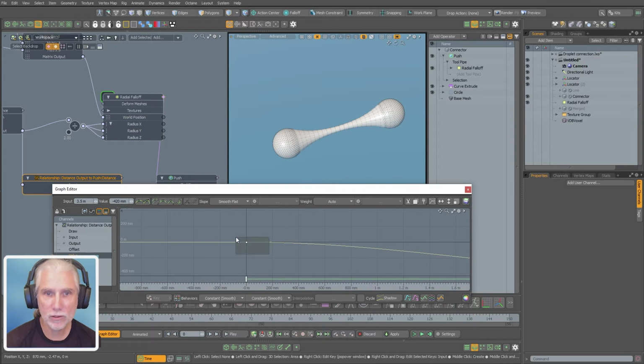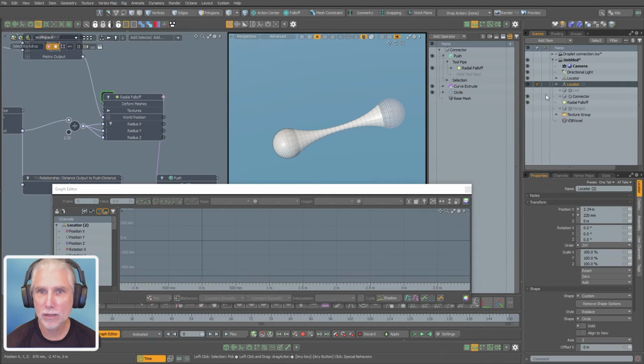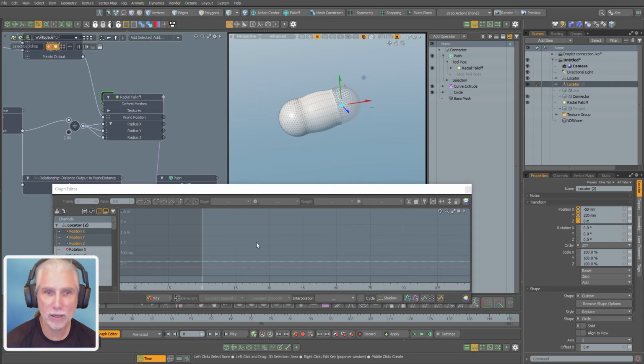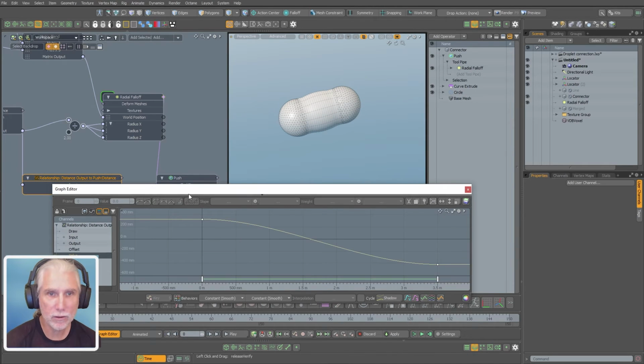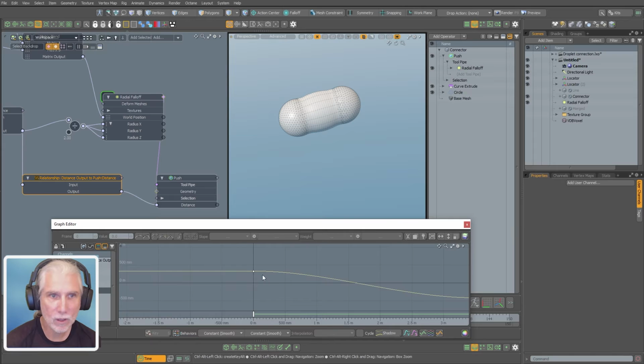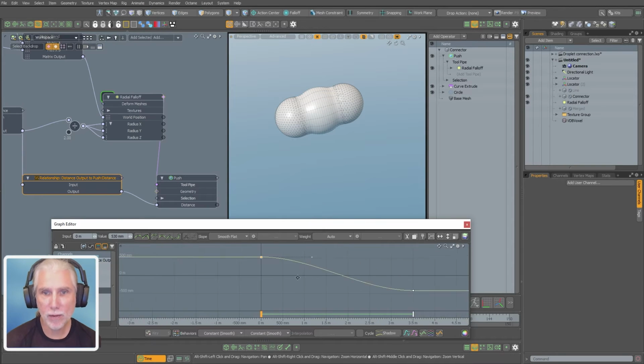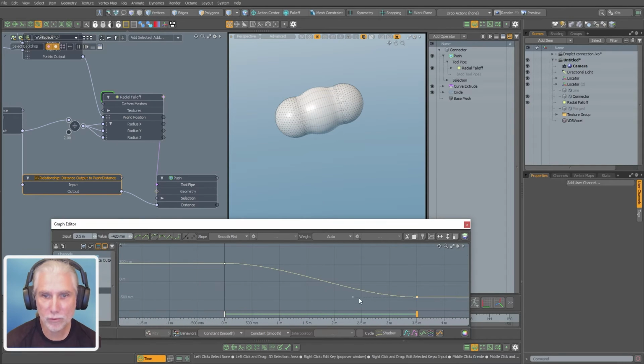And then back over here at 0, we're going to go up a little bit so it pushes back out, right? So if I grab this locator right here, and as I get closer, you can see the push is just decreasing, and eventually it's even getting kind of fat here, right? So I can actually go back to my value here on my relationship node and just middle mouse drag this up a little bit, kind of get a little bit of a push there, right? So now it's pushing up once it crosses this threshold here. In fact, we can probably even stretch this out a little here like that.